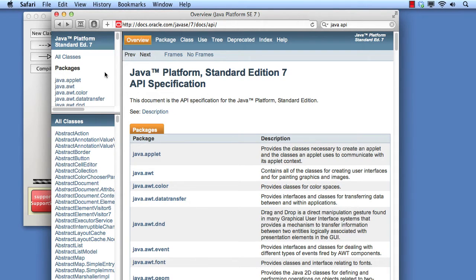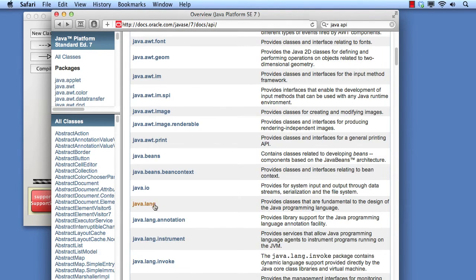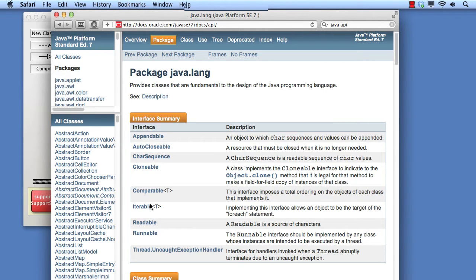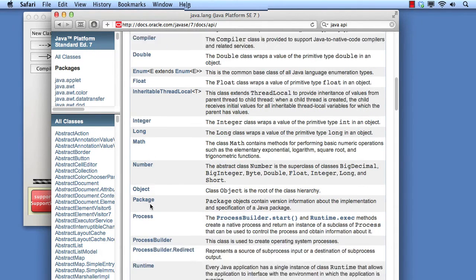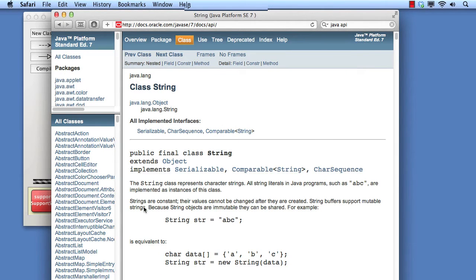In the upper left corner is a list of all the packages in the API. You might remember that we used the java.util package for the ArrayList class. On the lower left is a comprehensive list of every class in the API, so we could easily scroll down that to find String. On the right is a more detailed list of all the packages. The String class is in the java.lang package, so we can scroll down to locate that. Clicking on the link takes us to a page that lists all of the classes in the java.lang package. Notice that the two areas to the left are still there. Scrolling down we can locate the String class, and clicking on it takes us to the API page for the String class.